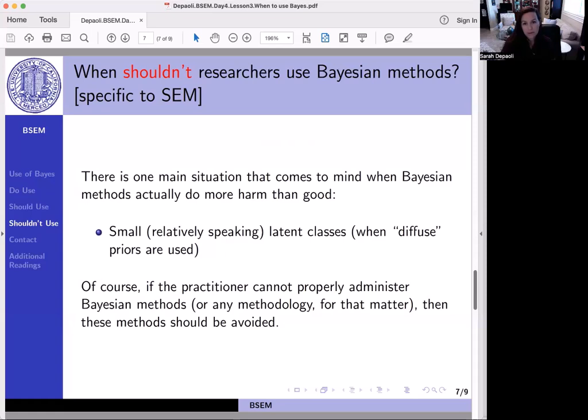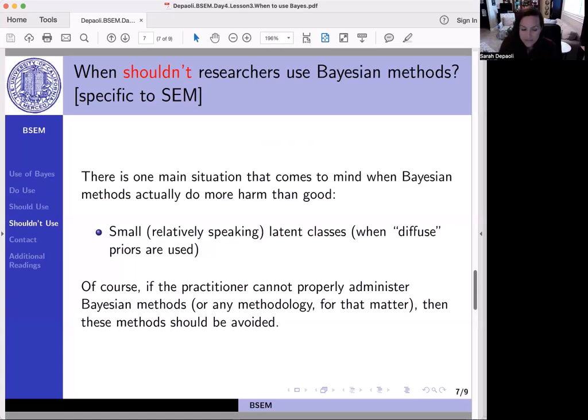This, I think, is the most severe don't-use-Bayes example that I can think of, because the prior setting that you think is default diffuse, if it turns out that you have a class that is very small but you don't know that you do, that default prior can act as an informative prior and create equal class sizes because of how the default prior is set up. It is aligned with equal class proportions or equal class sizes.